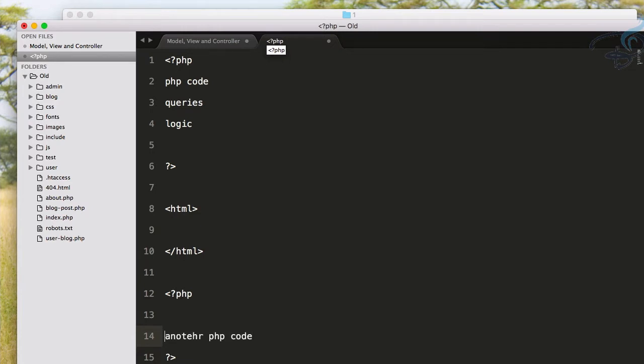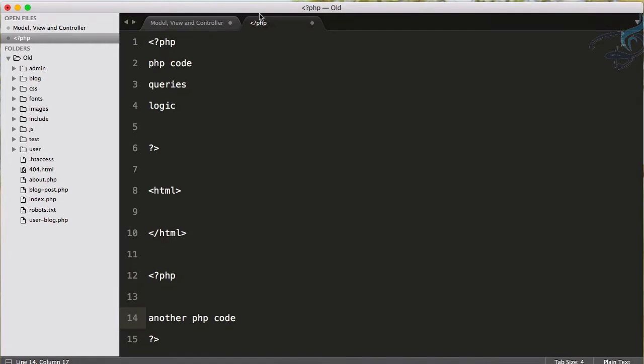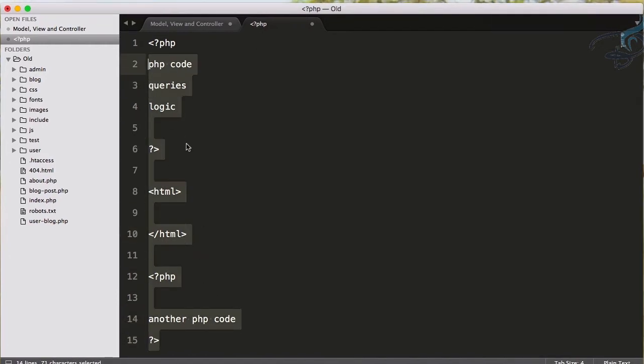Okay, so what does this mean? This means everything related to this page is in your single file. This is good for a small project, but when your project becomes large, then it's very hard to maintain these codes. You can see, I still have not written anything. This is so complicated, and we cannot differentiate where our actual logic or the codes are placed. You have to keep scrolling up and down.